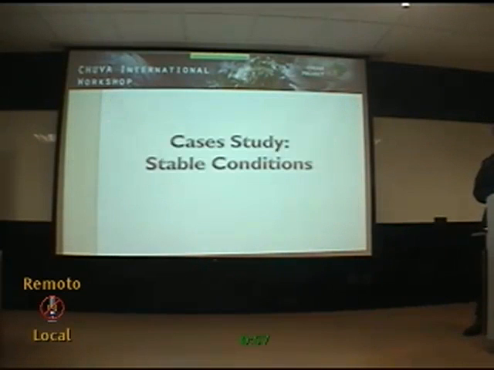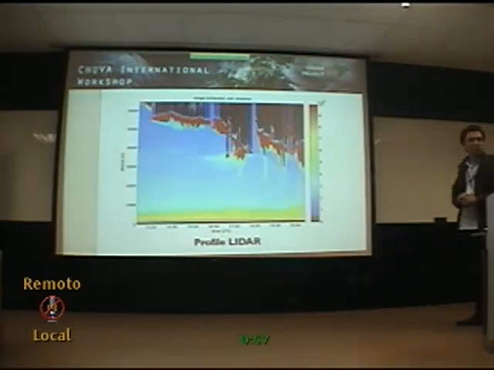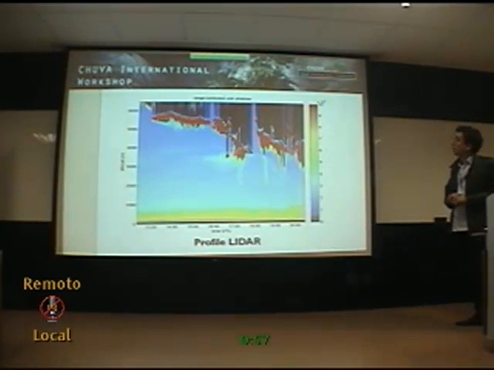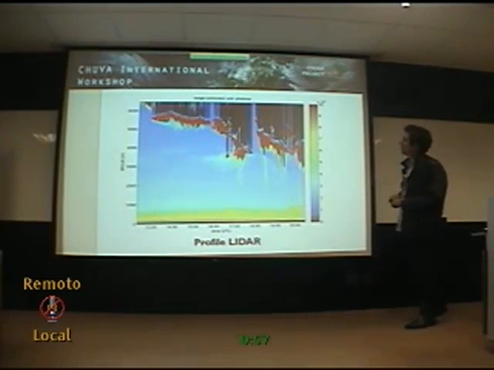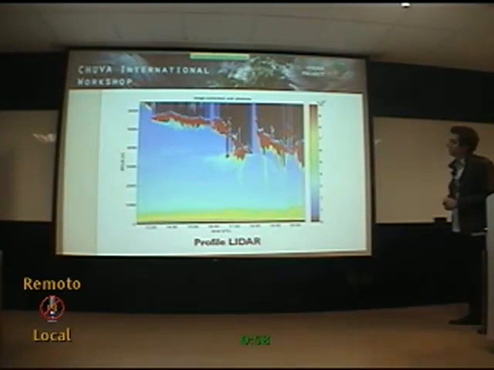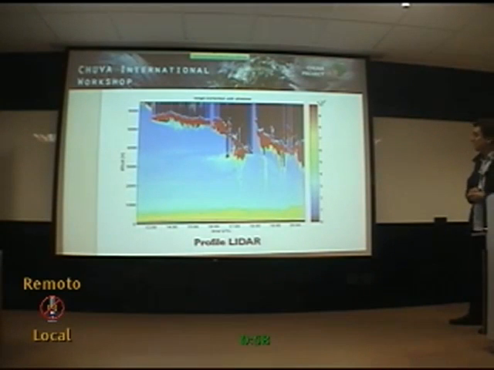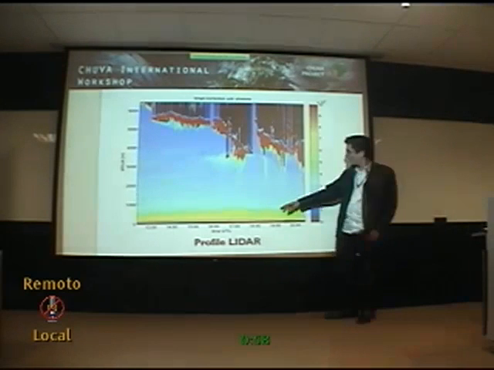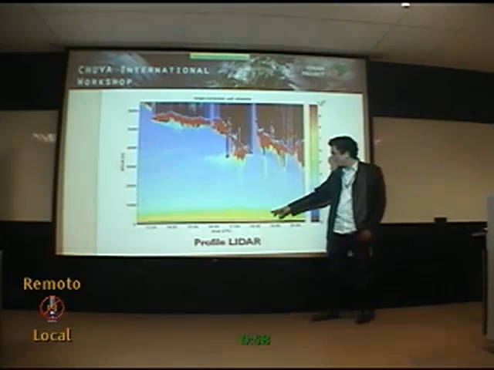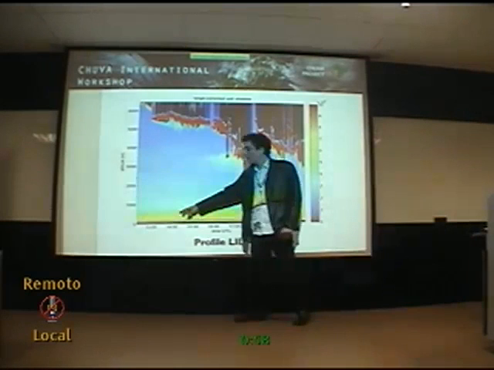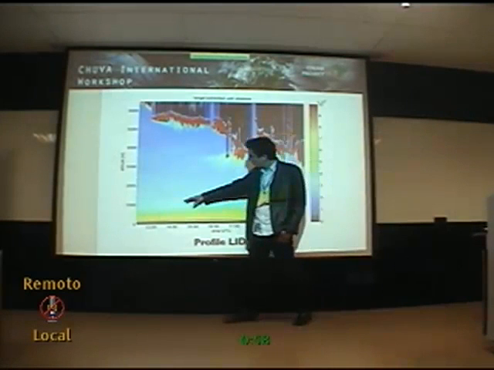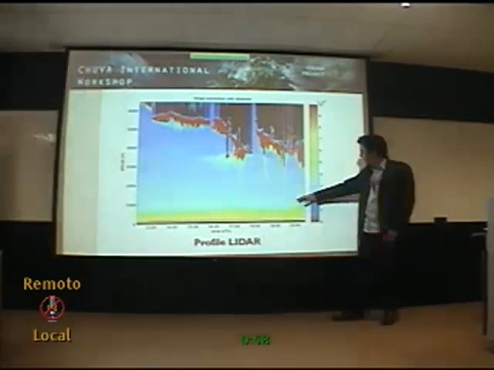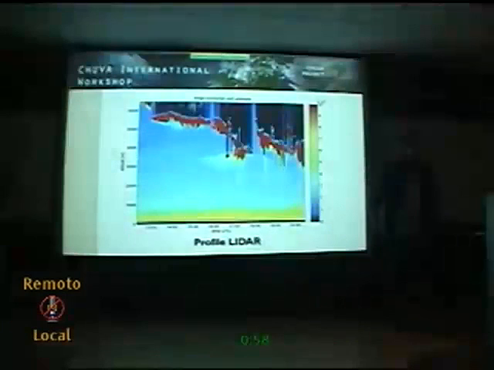So, case studies. This is an example from Chuva. I believe I was playing around with the pictures and I cut the date. But I think this is one of the first dates, in the first week of the Chuva campaign in Santa Maria. And you can see fairly easily, I hope, from the colors on this sector, that you have a boundary layer below 1,000 meters. We have a very strong signal of particles around 500 meters or so. Then you have an extra layer that goes up to here. You see more dark bluish colors. Then you have clouds. Thanks.